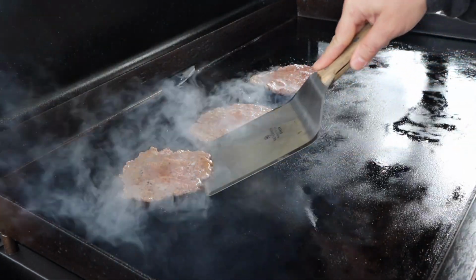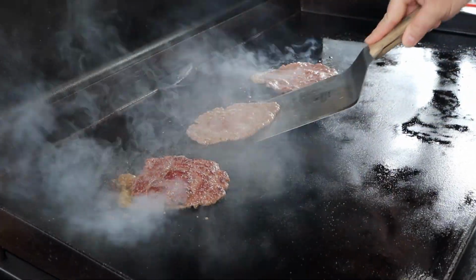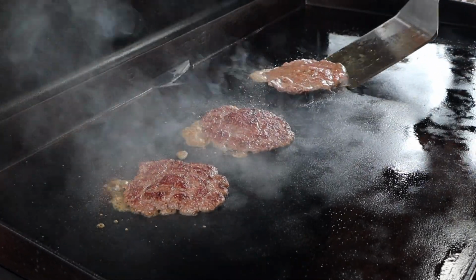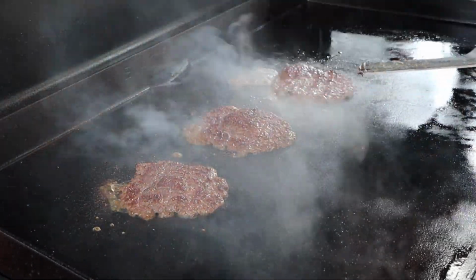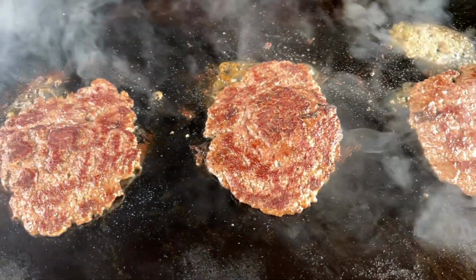I have no idea what kind of crust I'm going to get on these. I've never done this with brisket before. It may have been ground too fine, so we're going to find out here in a second. This is almost ready to flip. All right, here we go. Ooh, that looks good, boy. Oh, yeah. Not bad at all. There is some nice crust on there.